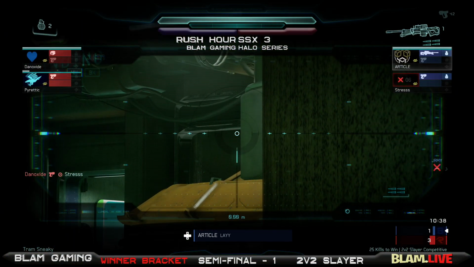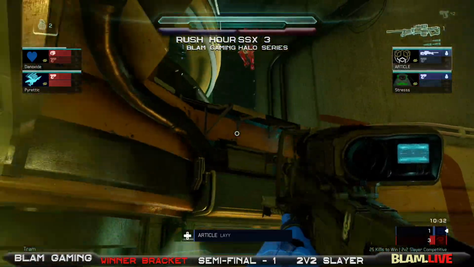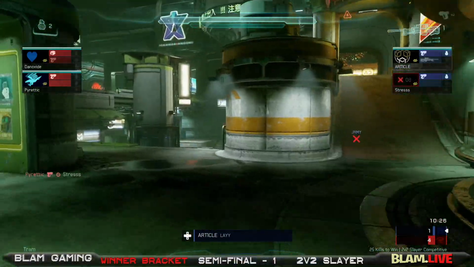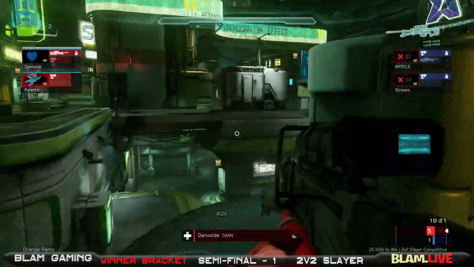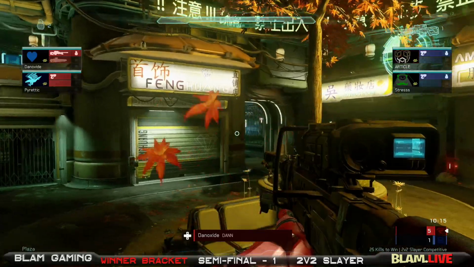And Stress, in the meantime, gets pinched. And this is, like you said, Dan and Pyrettic, they're so good at isolating the players that they need to. Keeping Article out of the fight, taking out Stress. And now Article, once again, in a 2v1. Can he make his way out of this situation? He's going to need some sort of a no-scope. He's going to back off of Dan here. An opportunity on Pyrettic. Some nice shots with the Magnum. Pyrettic backs down in a pinch once again. So the momentum continues to be in the favor of Dan and Pyrettic. Stress and Article need to pull something together.